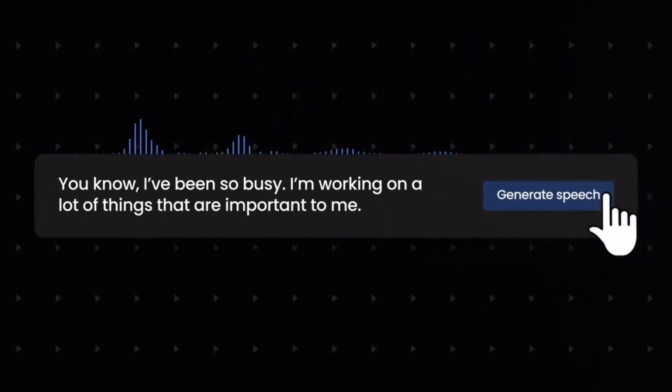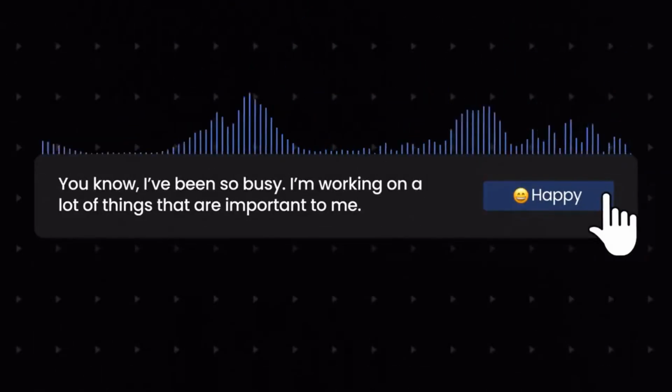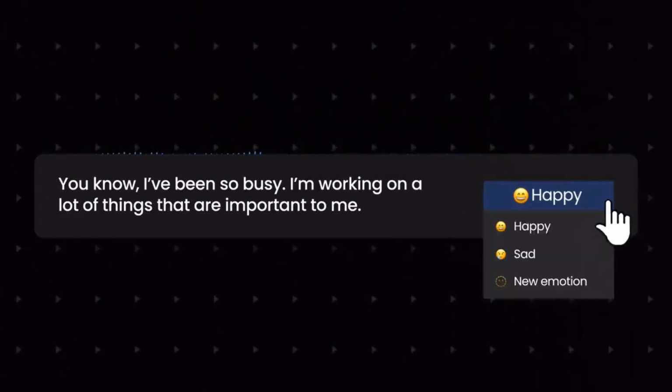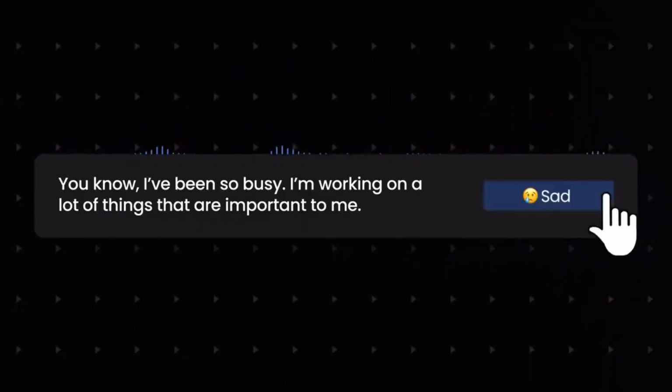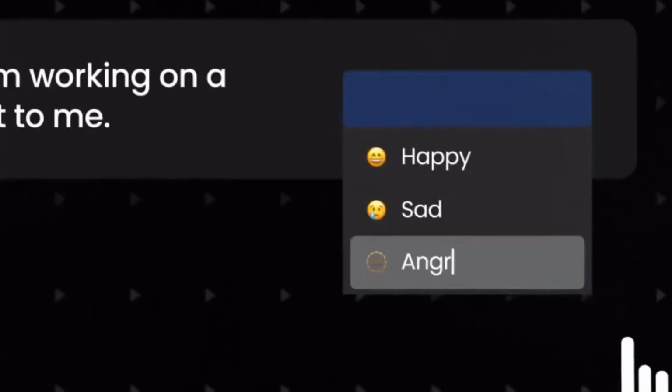Imagine you're creating a documentary-style video. You might want a deep and serious narrator. But if you're creating a technology channel, you might prefer something energetic and modern. And if you're creating educational content, you may want something calm and easy to follow. With a large voice library, you have much more freedom to experiment.